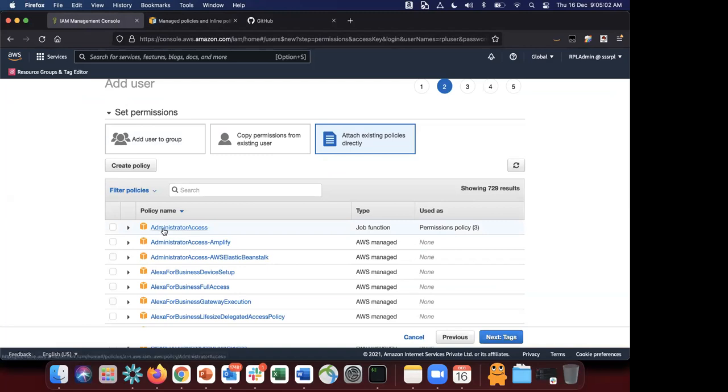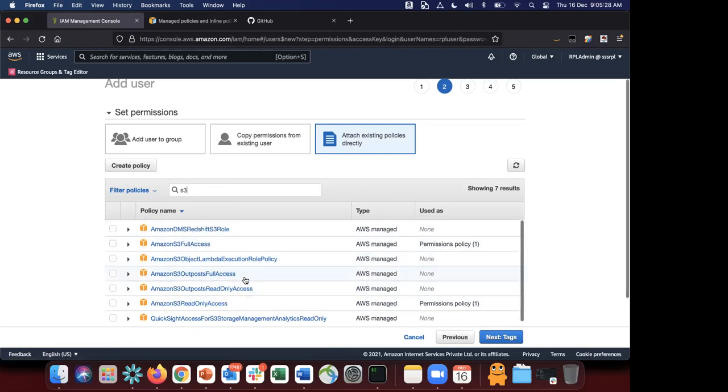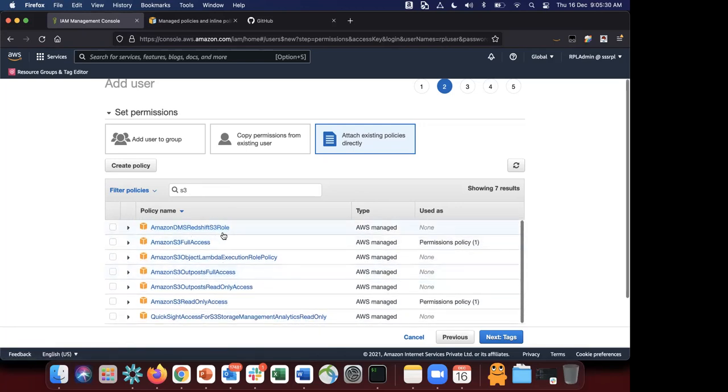Like for example, this AdministratorAccess, Amplify, Alexa for Business device setup. So these are some policies that are available by default, which you can search for. Say, for example, I want to give access to only S3 to my user. I can just search for S3 and select the right access, read only access or full access. Or only a DMS Redshift S3 role.